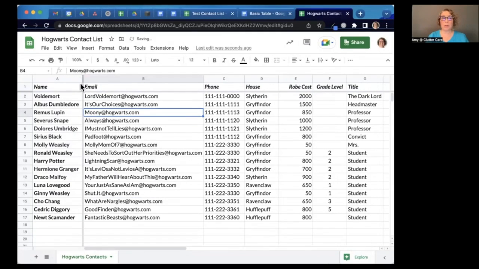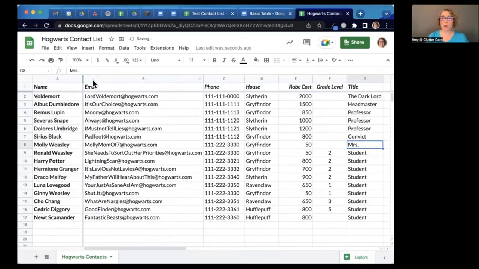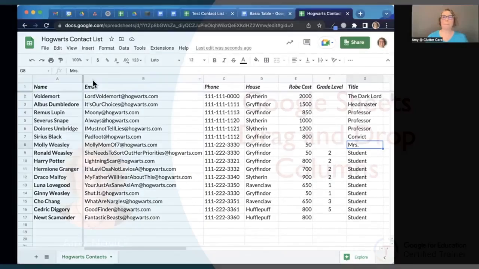Now I can also do a couple columns if I really felt like it. I could take it over here, and now those first two columns would be frozen, but that's not really very helpful to me at the moment. You can always change this. This is a living, breathing document that you can always adjust and change to how you need it at that moment, and then move it around again.